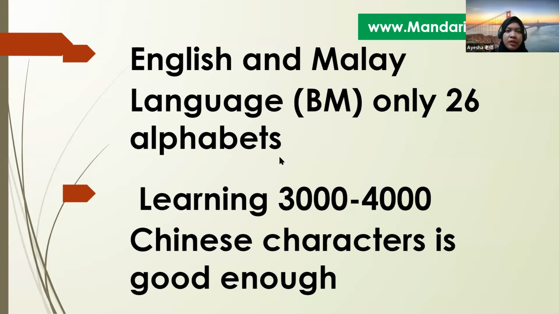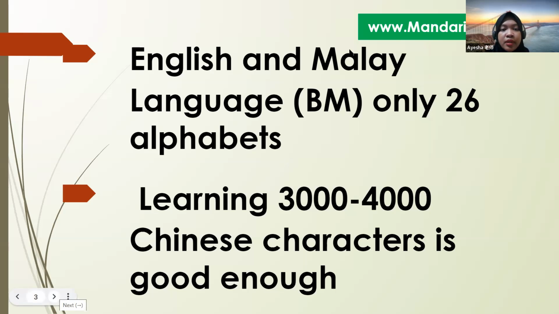So to use in our daily language, memorizing about 3,000 to 4,000 Chinese characters is quite good enough. It's pretty much equivalent to HSK 5. Some say HSK 6, but memorizing these is good enough. But as I said last week, when it comes to Mandarin, it's not just about your intonation, it's also about your characters. Why? Because sometimes words of the same intonation can be different characters. So it's okay, we will go through it slowly. We are all doing it together.